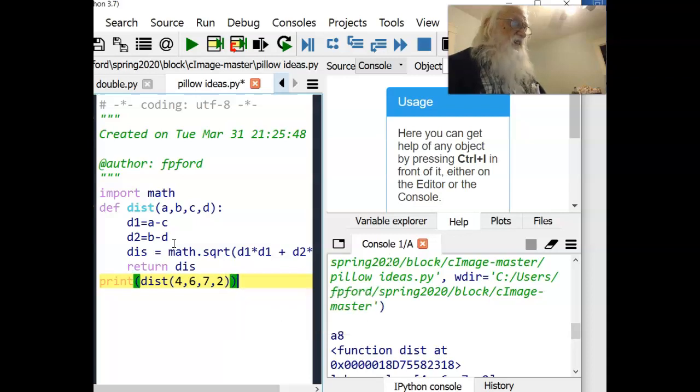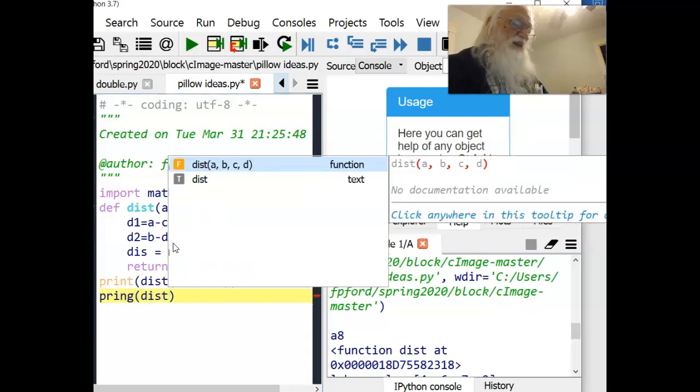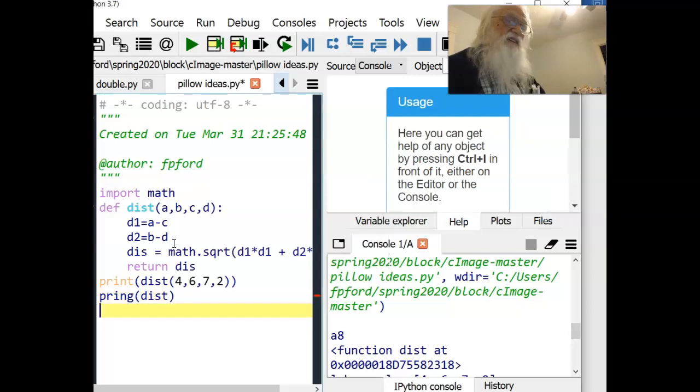Now that's going to be a special triangle. It's a 3, 4, 5 triangle. And also for the fun of it, I'm going to print this without anything and see what that gives us. And I better spell it right. So let's run the program.